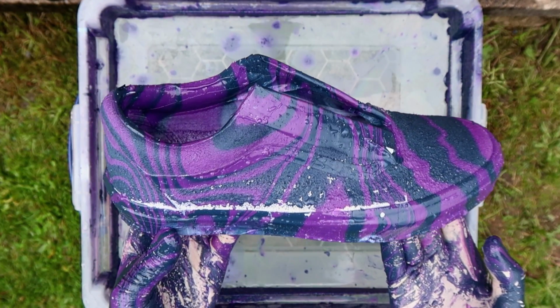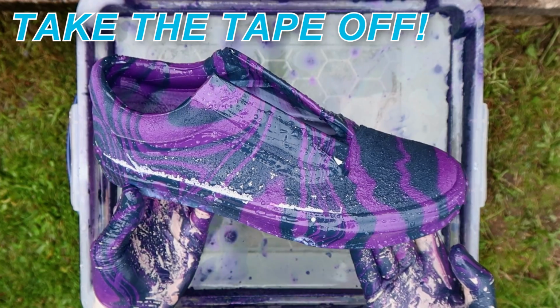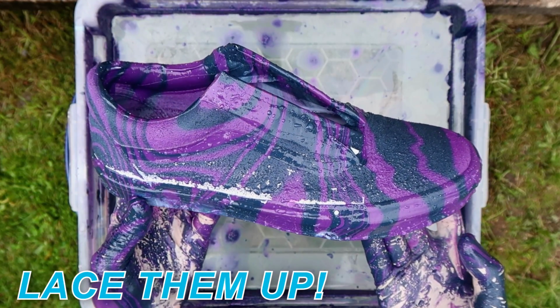I'm going to put it to the side, wait for it to dry, then I'm going to come back, take the tape off, add the stars, lace them up, and then show you what they look like completely finished. Let's go.